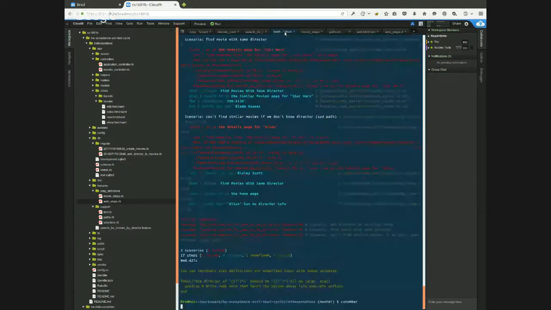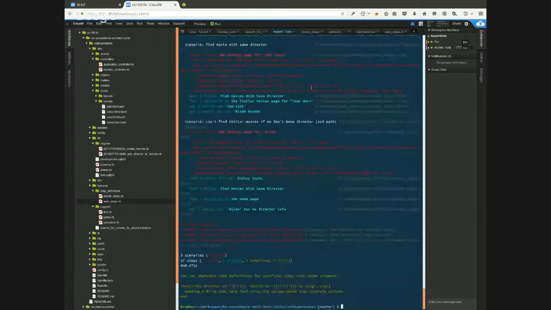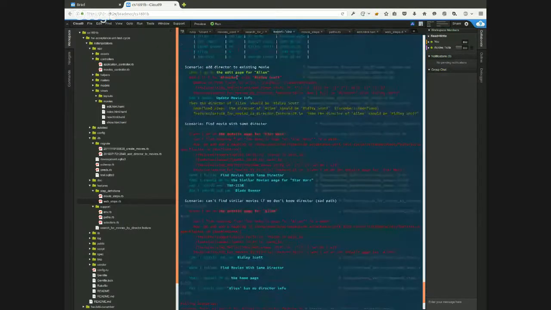Take a look at this. The ID element for this is movie director. Okay, that's right, that's the ID field. Still unable to locate that element.